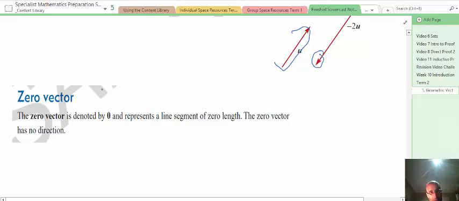As I said, the zero vector is treated separately. It's equivalent to a scalar multiplication of 0. The zero vector does exist. It's important for a number of things. We exploit its property a lot, and in vector proofs we'll be looking at the zero vector more. It basically has a length of 0 and no defined direction. It's impossible to define the direction of the zero vector, however it does exist.